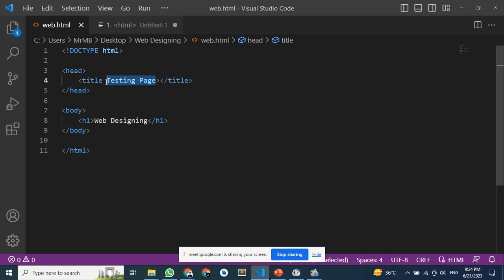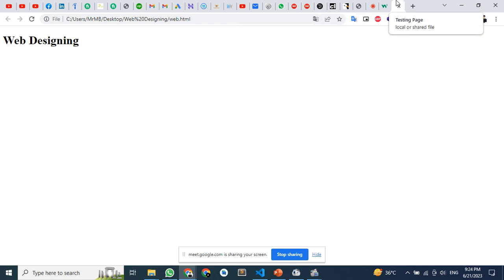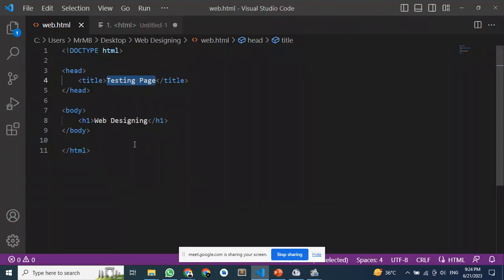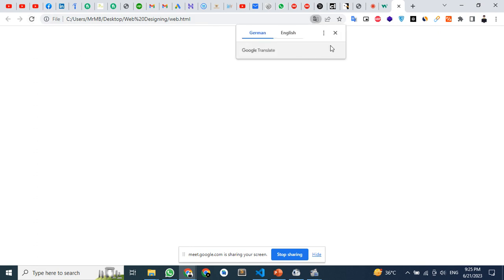I wrote this text inside the opening tag. Now I'm going to redo and save the page, and after that I refresh the page, and now you can see it come back. Similarly, this type of heading, if I cut and replace it with the opening tag, the heading will not be shown. You can see.